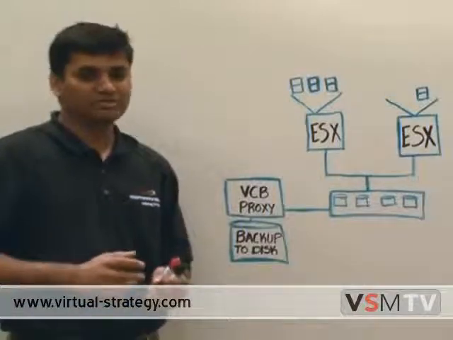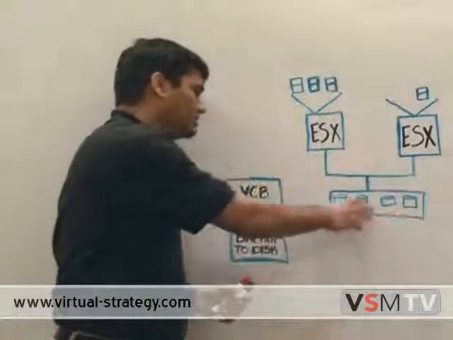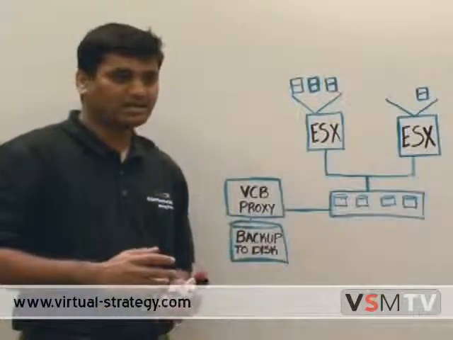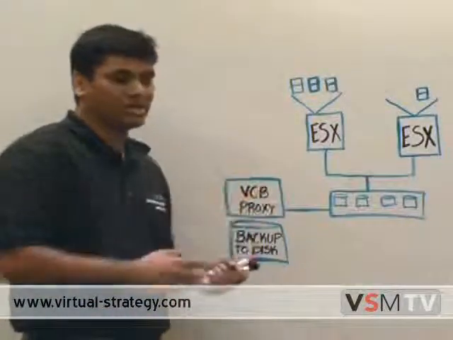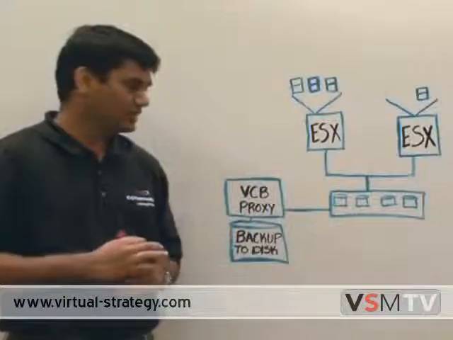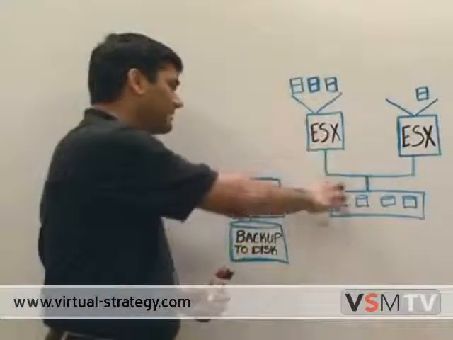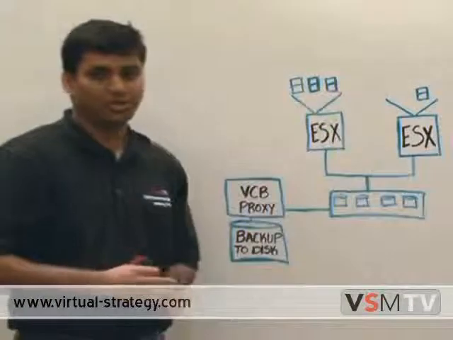Now, in most environments, you would have the storage shared between multiple ESX servers. It's typically a SAN, but it's not necessary. You could have it on other network attached storage as well. The point is it's shared across your ESX servers, and the VMDKs are available to all the ESX servers in the environment.